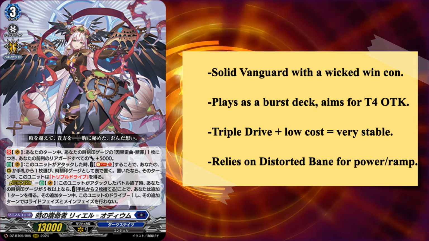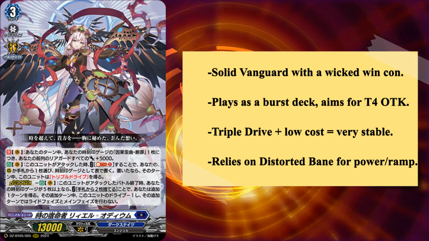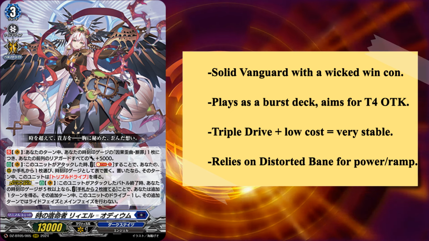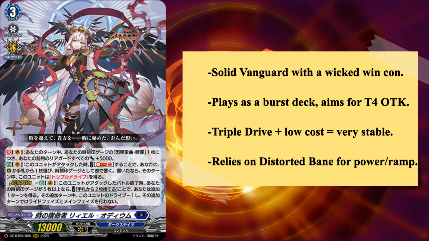You can persona ride on the turn prior, of course, but because you are still getting a new turn and the turn skipped over, you lose the persona ride benefit when you pass to the next turn. So your second round of attacks are going to be a bit weaker than the first round of attacks. However, you can compensate for this somewhat with the first skill, which allows you to get 5,000 power for each of your Distorted Bane regress gauges. So the name of the game when it comes to Liael Odium is to get as many Distorted Bane regress gauges as quickly as possible, as that is your primary ramp tool in order to get more gauges quickly and also get more power quickly.